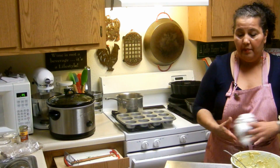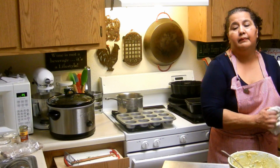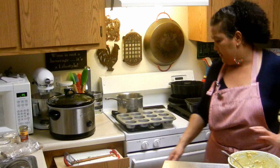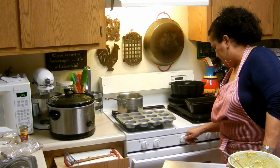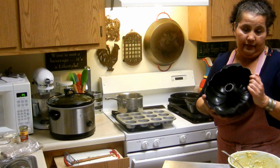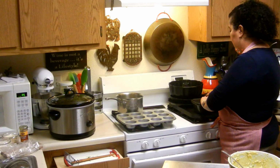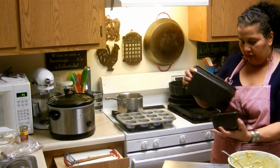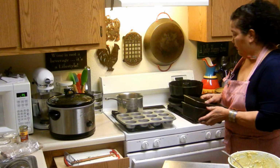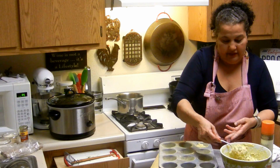And if you're concerned about your oven, you can always double pan, meaning that you can put a sheet pan underneath so that the bottoms do not burn. And I'm going to go ahead and decrease this to actually 375. Also, you can use a bun pan with your cornbread. I used to make my cornbreads out of my loaf pans. These are loaf pans, and you can actually make two with that recipe, and it'll be small. Or you can make one nice size one. Let's get serious now.